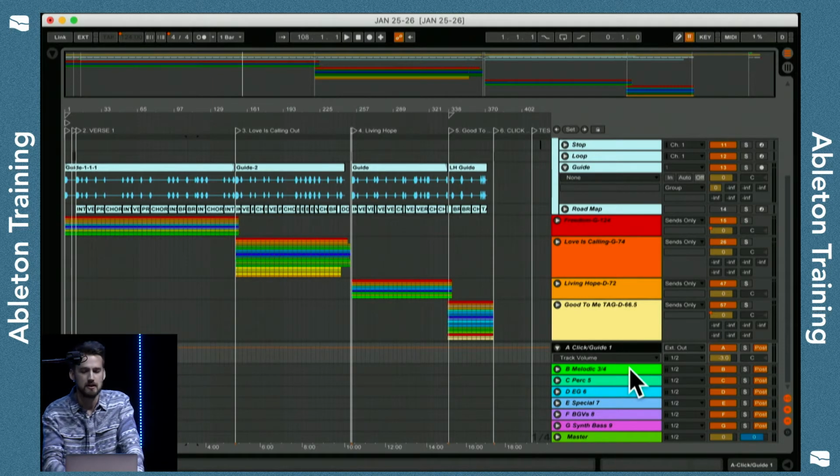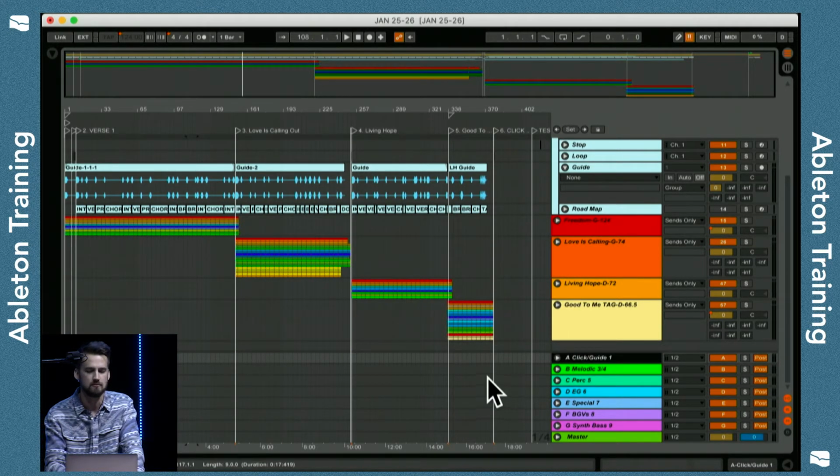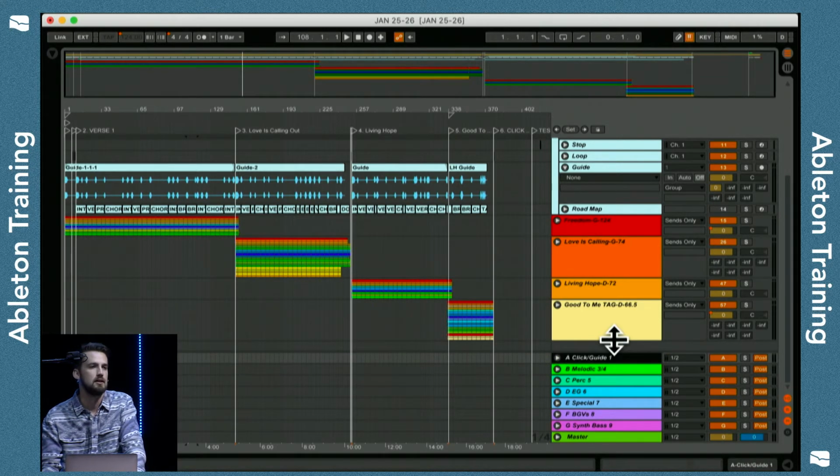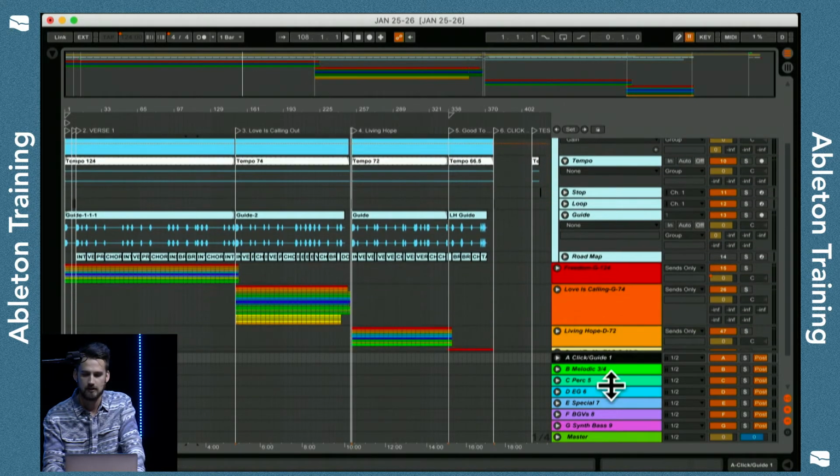These are where we send each of these folders and files to. And it's pretty much labeled out so that you don't have to think that hard about it. Click and guide goes to channel 1, and these are all labeled to the right of each of the things that they're labeled as. So click and guide, that's everything within the setup folder up at the top. Everything there goes to the click and guide, so that just comes to our ears and not into the house.